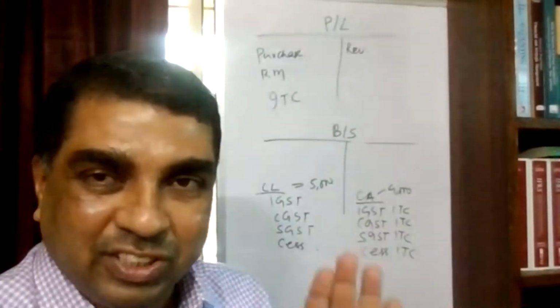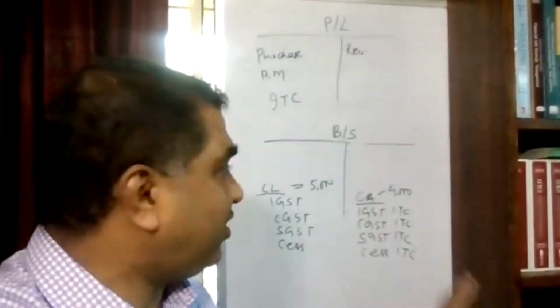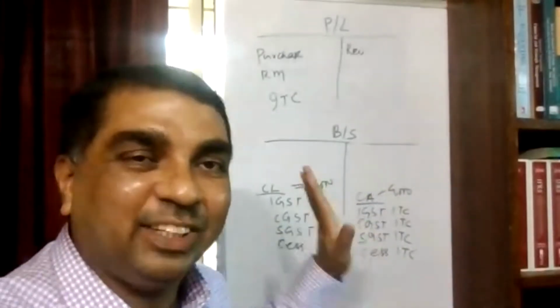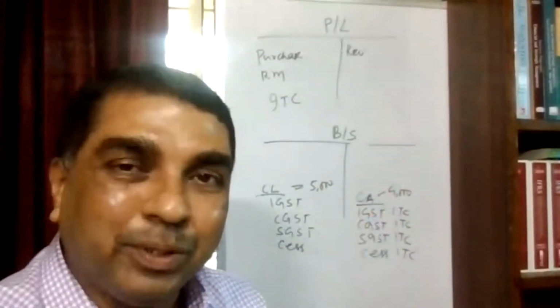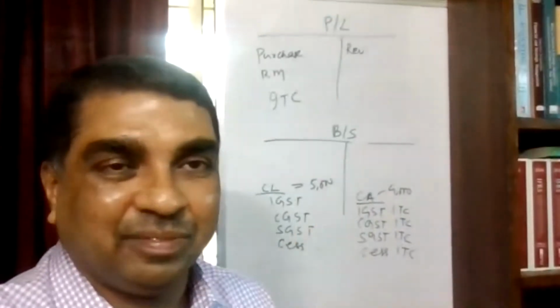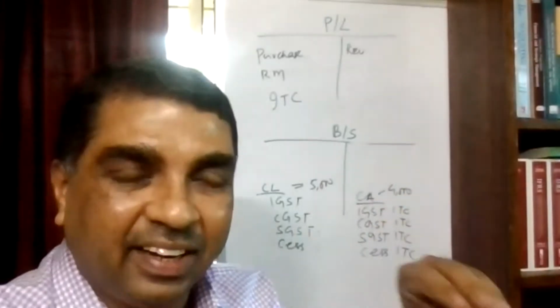In your GST account, which is maintained with the GST authorities, there are two different wallets. One is your cash wallet, and the second is your ITC wallet: the electronic cash ledger and the electronic credit ledger. You deposit money in your cash ledger, and now your wallet balance increases. To the extent required, you can use it. You can create a challan and pay it.